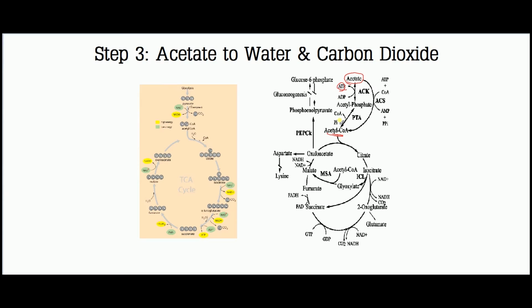So, believe it or not, this ethanol that we first started out with is now acetate and is now a contributor to the energy cycle of the TCA cycle, which doesn't actually create much energy itself, but it is a necessary, absolutely vital part for our metabolism to occur, for us to have enough energy to be able to do anything in our life, or for us to be alive in the first place.